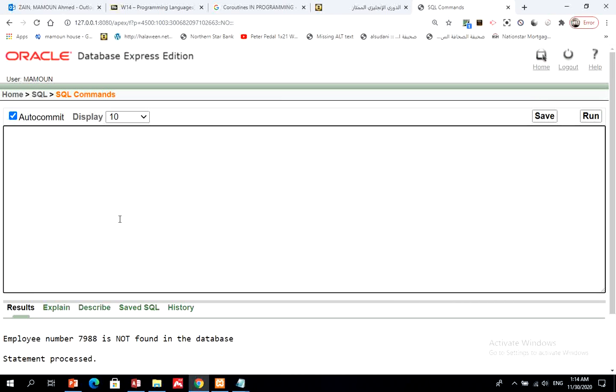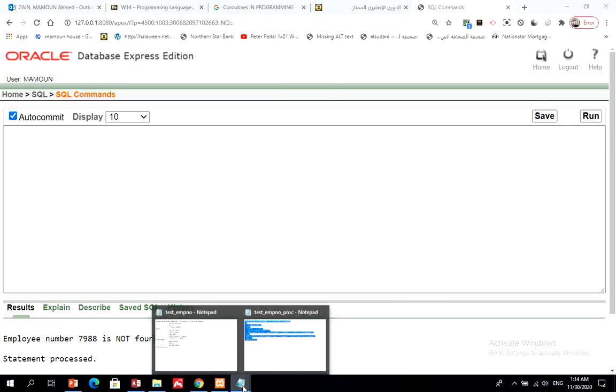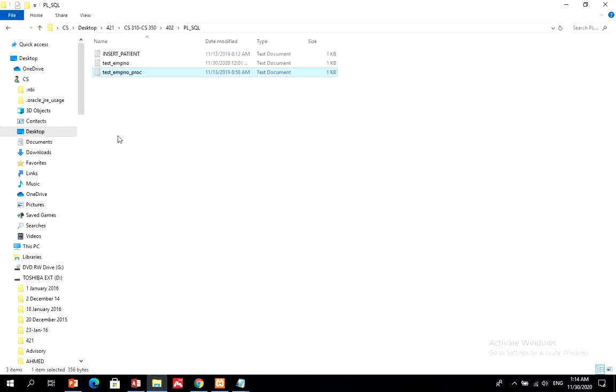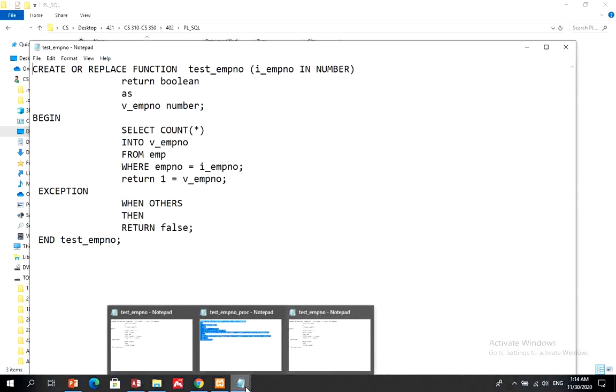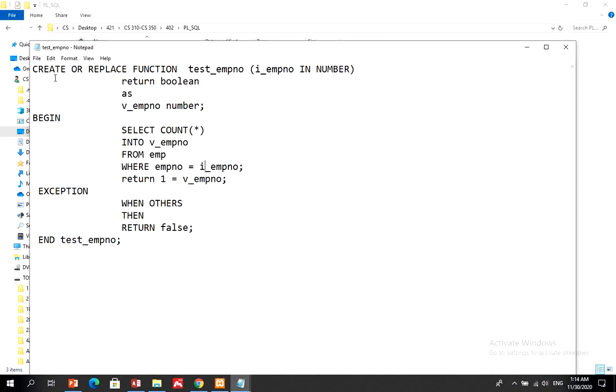For example, in this program, I'd like to show you an example by creating a subprogram as a function, and then use the in mode for this function. So here I have this example where I have a function called test employee number from the database. So I use in.